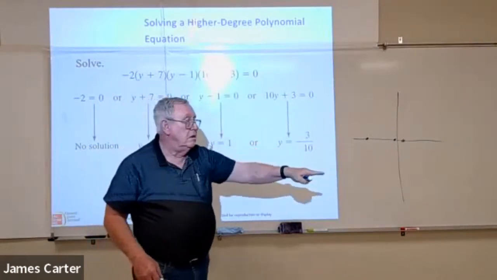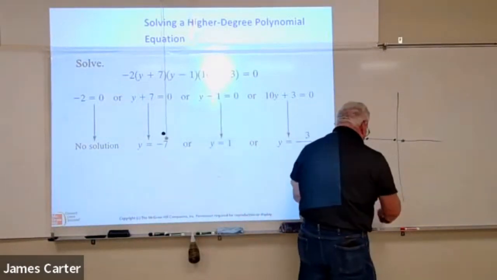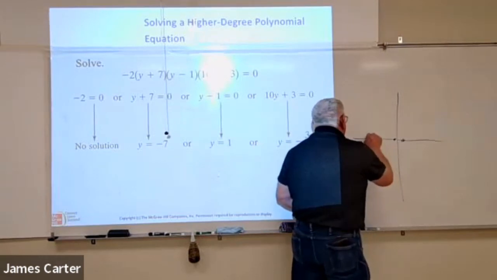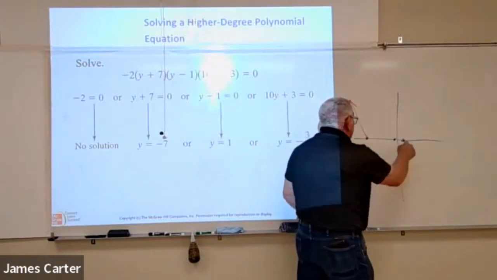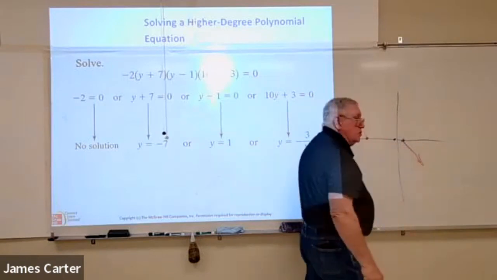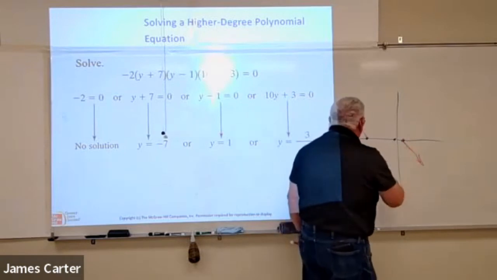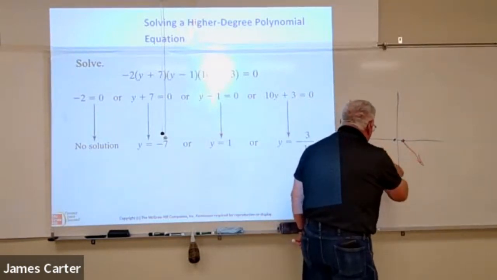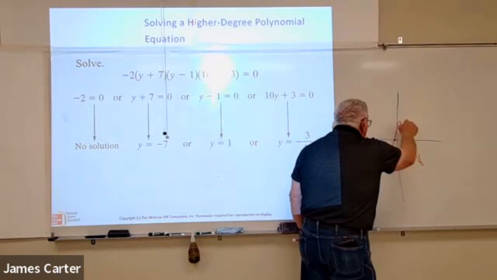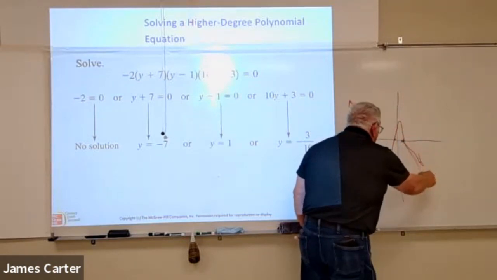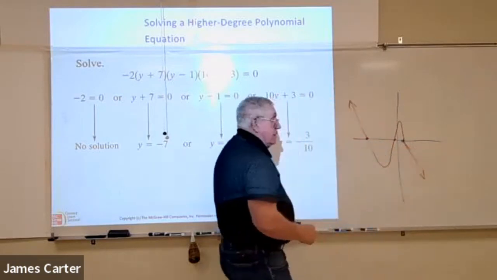Go low. So that means this farthest left point that I have here, this thing's going to go out that way. And that means this one's got to go this way. Well, what's it going to do between these? It's going to come down here about halfway between these and up to about halfway between those two, and then down like this. And that's what the graph of that thing would look like.